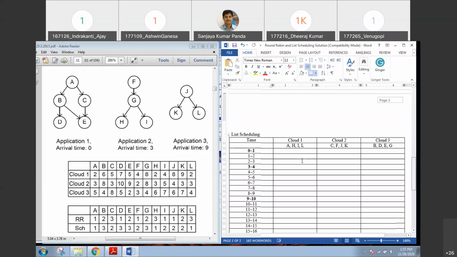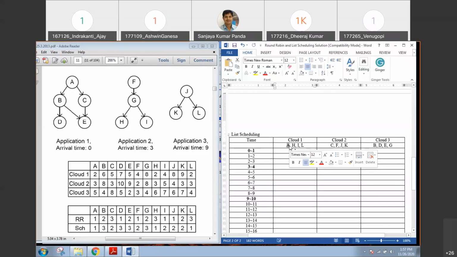So once A is completed, you can assign B and C simultaneously. We have seen this concept in data structures, the directed acyclic graph. Once A is completed, I can execute B and C in parallel. But in which cloud do I need to execute B and C? You can see B is in cloud 3, C is in cloud 2.